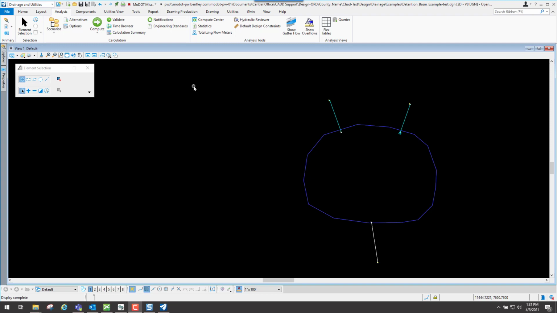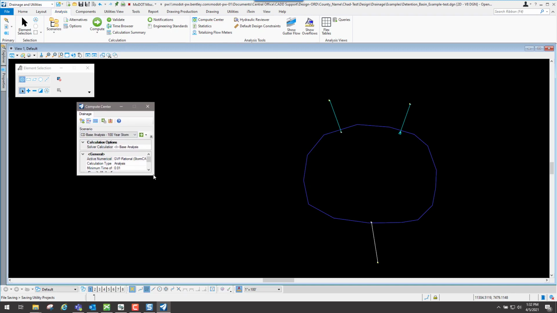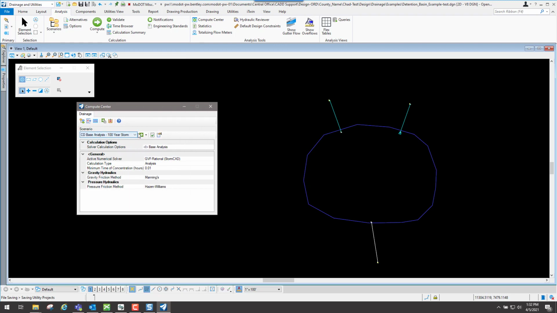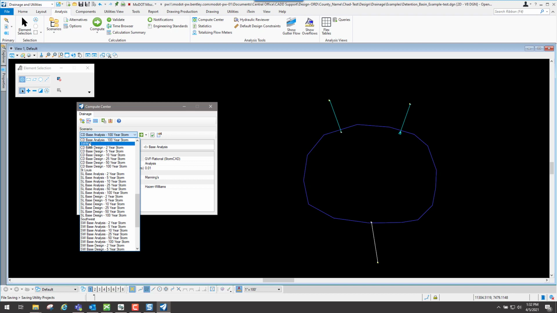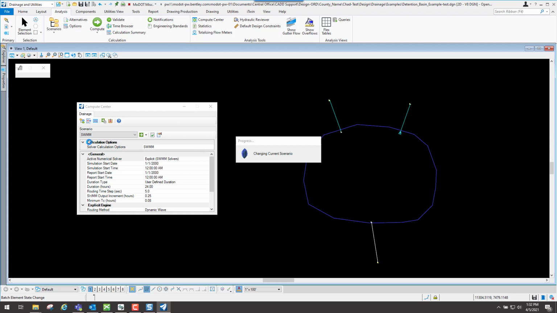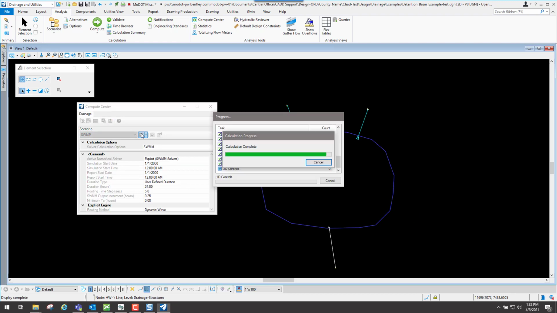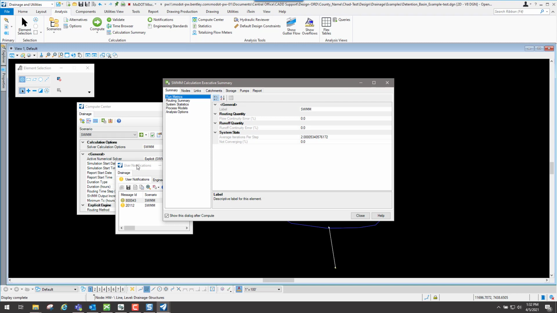Now we can go ahead and try to compute this particular drainage pond that we have set up. So let's go ahead and go to the Compute Center, and we will change our option from this analysis 100-year event. We're going to change it to that SWIM option that we just created. Now we can come through here and compute it. So I would just select this option right here that says Compute, and it goes through there and analyzes everything. Now we do have a couple user notifications that you may have to look at, but it had enough information for it to do the computations for it.